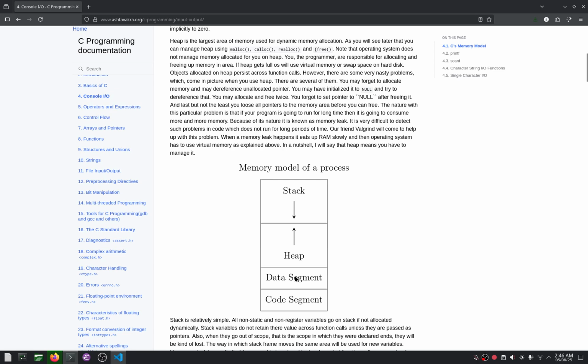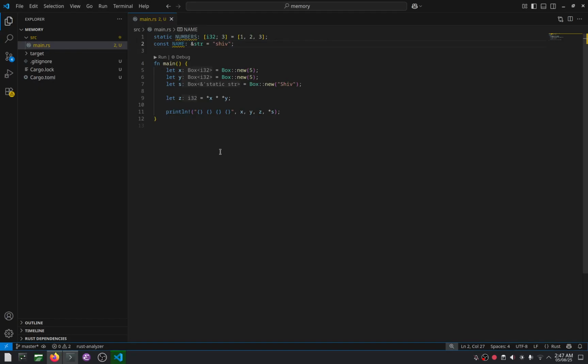Now we talk about the data segment. Usually in C, we have global variables and static variables. If you initialize them, they go to the initialized data segment, and if you don't initialize them, they go to BSS. But in Rust, global variables just cannot be non-static, and you can't initialize global variables just like that. I'll show that in a minute. So almost nothing will go to BSS or the uninitialized data segment. Initialized static and const variables will go to the initialized data segment, and the code segment will contain the assembly of the code.